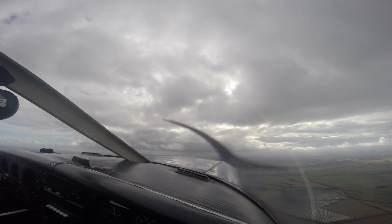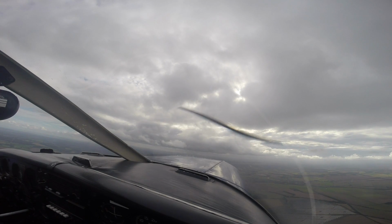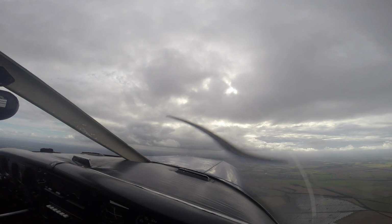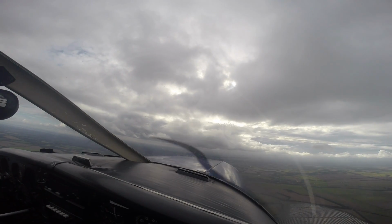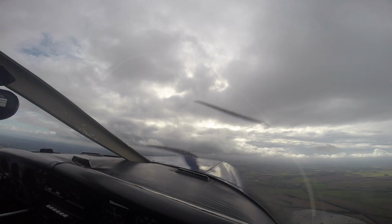There's Southampton down there, look, you can see. Oh yeah, oh wow. The Isle of Wight and all the water in. Yeah, very cool. There's another aircraft going the other way. Just about seeing. Oh yeah, yeah. He's coming, yeah, from left, right to left. Yeah, yeah. See him. Cool.